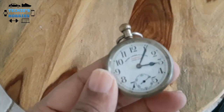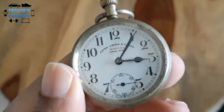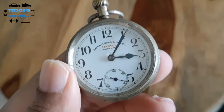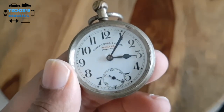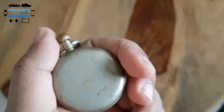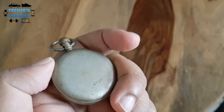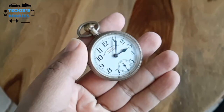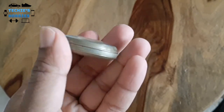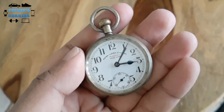And the dial is quite beautiful, and it looks in very good condition. So yeah, that's pretty much it. And the back of the watch has 4736, and the condition-wise and overall look and feel of the pocket watch is pretty nice.